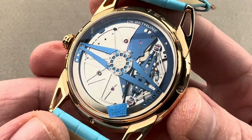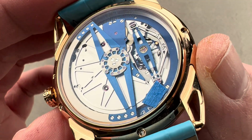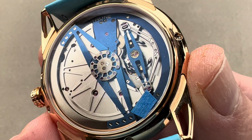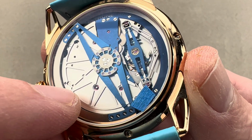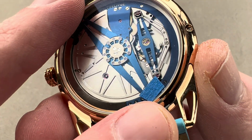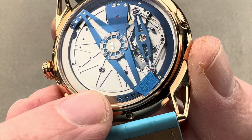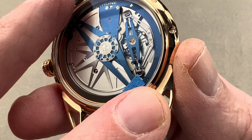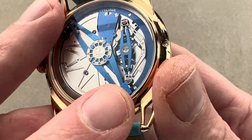On the reverse, you get all that technology for which the watch is known. And unlike the 28s, which are all manual wind, this one's automatic. We have the DB2024 movement. Denis Flageolet, the watchmaking founder and creative lead of de Bethune to this day, wanted to have an efficient winder, so he gave us a titanium broad diameter lever arm system for the rotor, and then the mass is made of dense white gold. So to create a more efficient winder, he tried to make the rotor as broad as possible for a longer effective lever arm, which is good because it creates a larger polar moment or turning force.